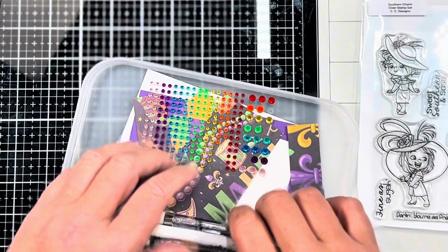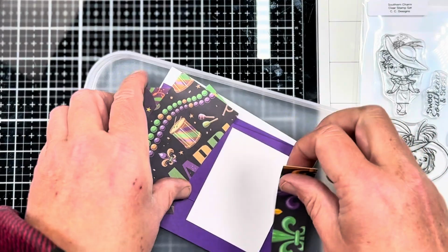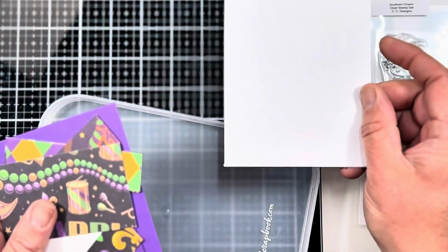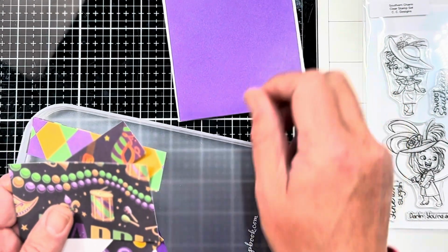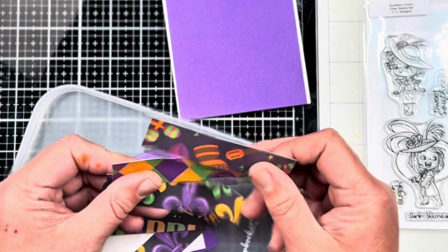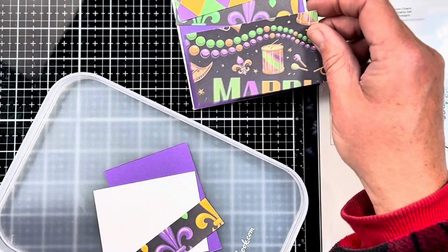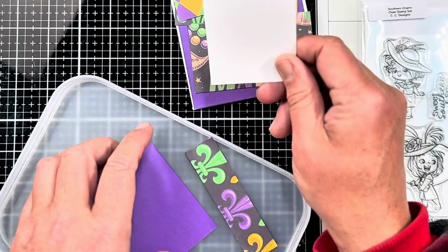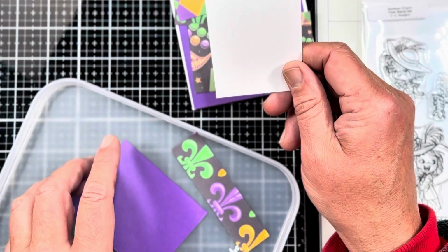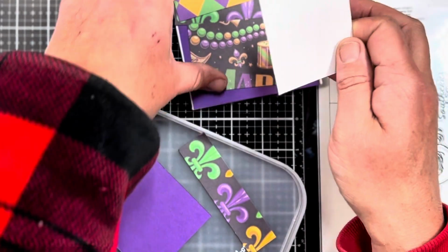So I've got all my parts and pieces here, and we are going to do some coloring. We're going to need an A2 card base. I got my matte layer, which is 4 1/8 by 5 3/8. I have 3 pieces of 1 by 4 pattern paper and a piece that's 2 1/4 by 4. And then I've got a 1-inch piece for the inside. My focal image is 2 1/4 by 3 1/4 with a matte layer of 2 3/4 by 3 1/2. So we'll go ahead and get started.